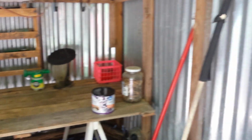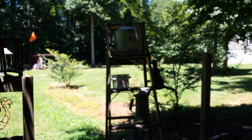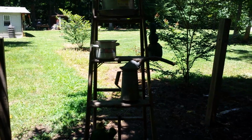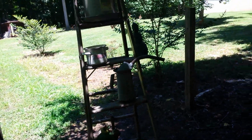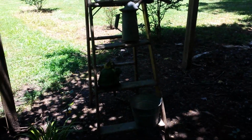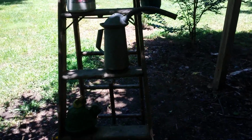And then over here, I wanted to show you a new addition to my garden shed. I had acquired this old ladder. It was by a trash can, and I wasn't sure if someone was going to get it or not, but it was sitting there for over a month, so I don't know, no one wanted it or whatever, so I brought it home. And it's an old paint ladder.